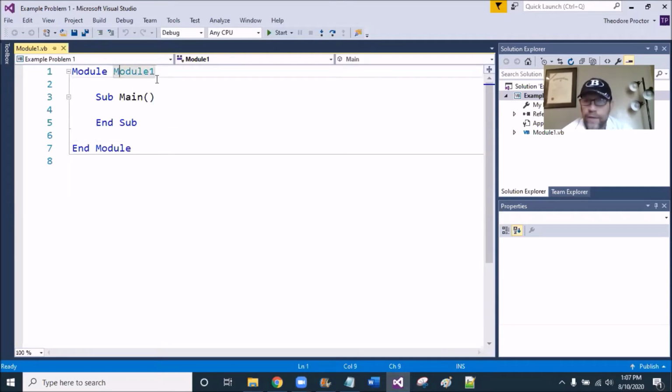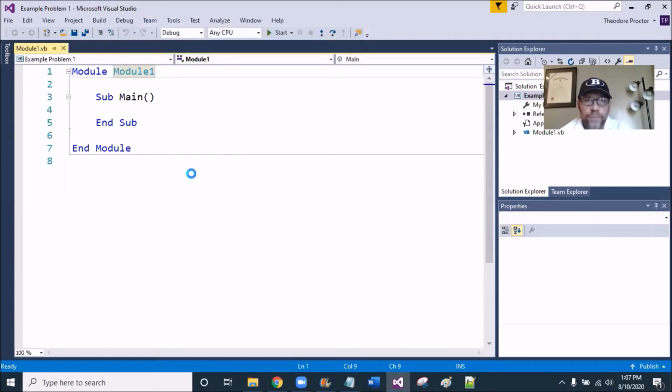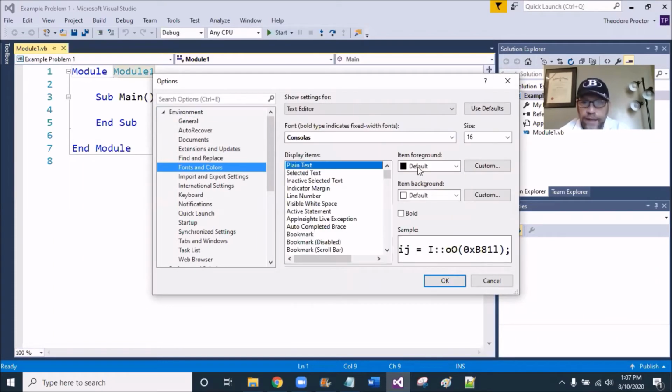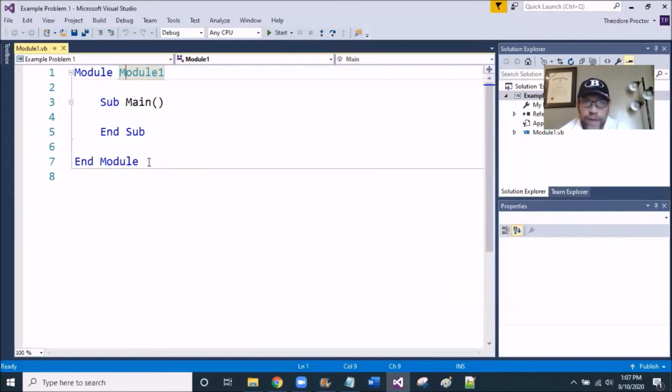Now that the Visual Basic program has opened up, I'm going to do a little tweaking of it. You may not be able to see my text that well, so I'm going up here to Tools again and Options. We've been here before. Under Environment, you'll see something that says Font and Colors. If I increase my font to 18, I'm making sure you have a bigger font to look at. My font on my screen actually increased a little bit. So understand you have the capability of increasing the font on your screen as well.